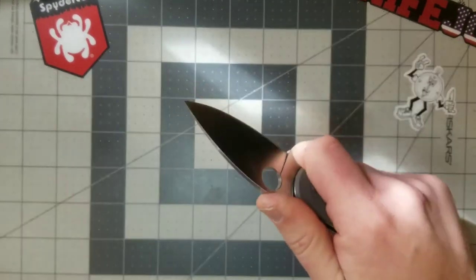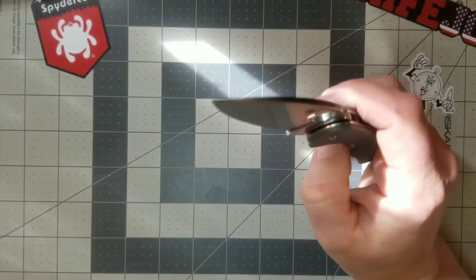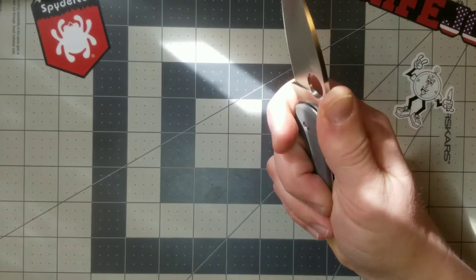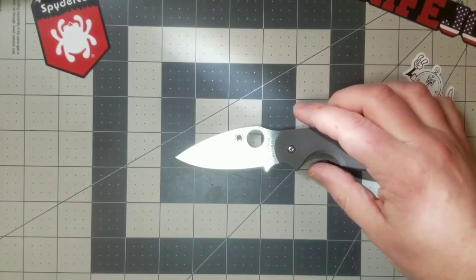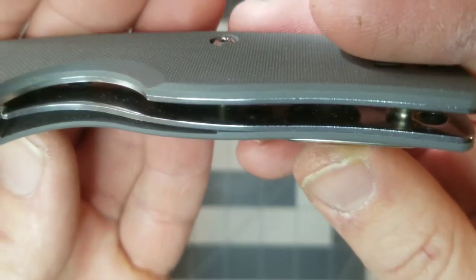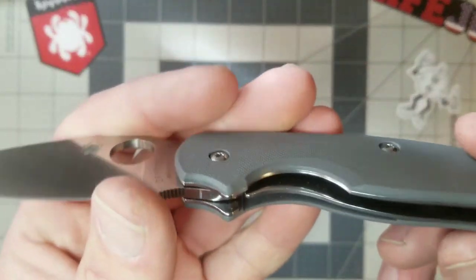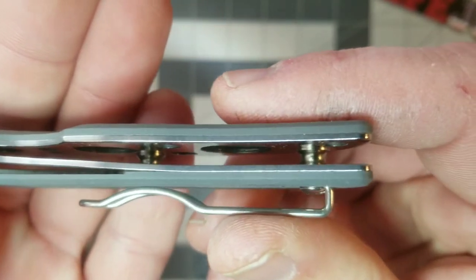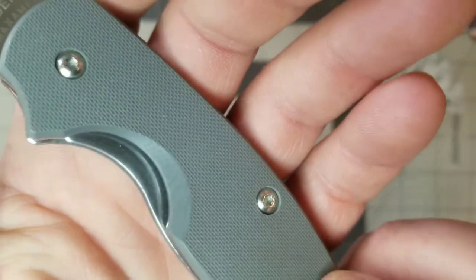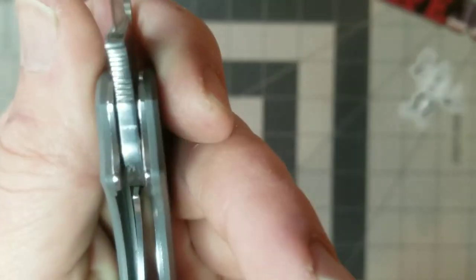And this knife probably has the best ergonomics of any knife I've ever felt in my hand. And I can say that with complete confidence. It really just is that comfortable. And if we look at the inside here, we got these heavily milled out liners. So this knife is pretty light at just a hair over 3.3 ounces. And you can see all the holes that they put in the liners. The liners are nice and polished. They look really good. You can see how good the polish is right there, just on the top. So definitely a good job with that.